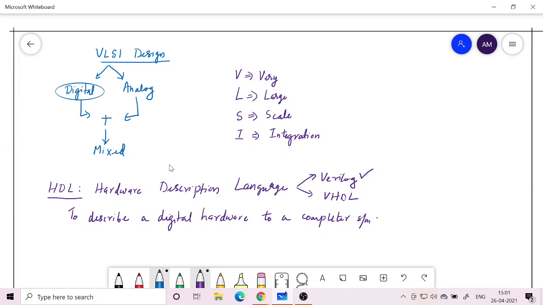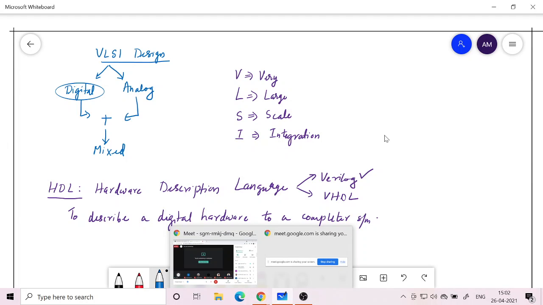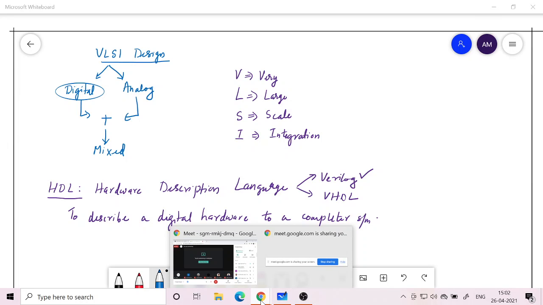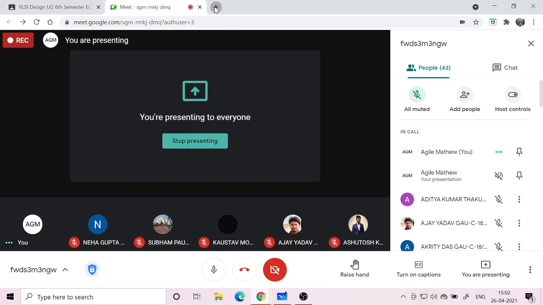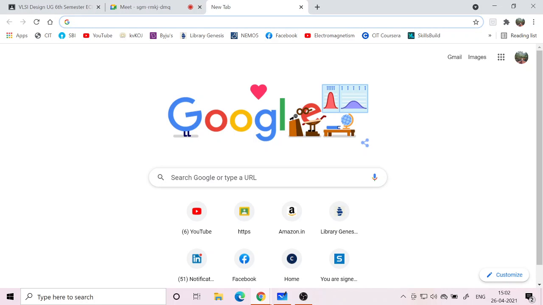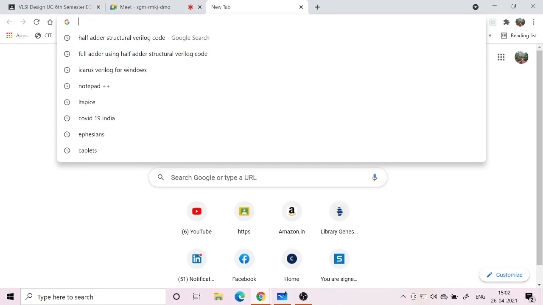So Verilog is one of the languages we use for describing digital circuits. To practice Verilog coding, we can make use of an open source platform called Icarus Verilog. I hope you have already done the installation. In case you have not, what I am going to show you now is for Windows systems.